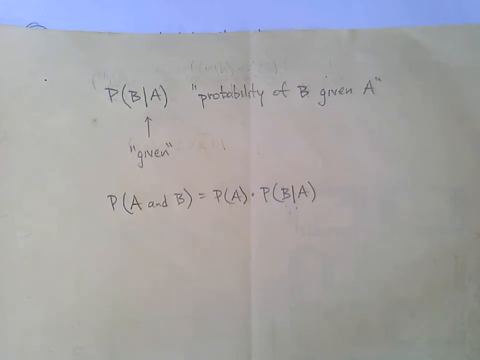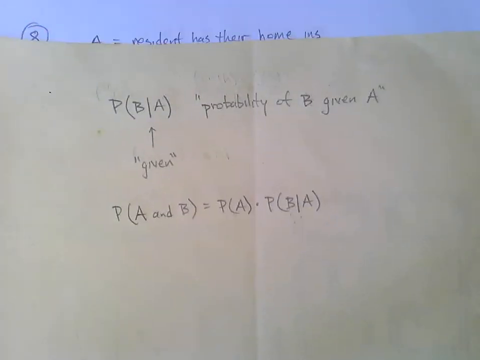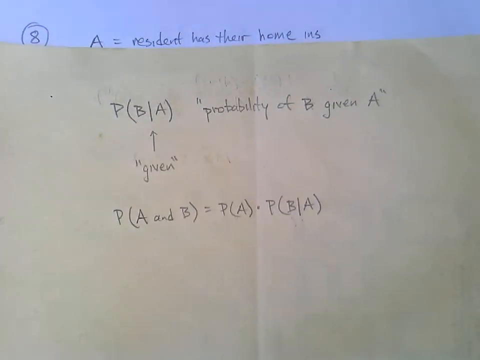Okay, let's get to practice number 8. We're going to sit in this for a little while and do a couple of practice problems. Practice number 8 really just gets us used to situations where the likelihood of B changes given that A has occurred, and this new formula we got there. Okay, let's go ahead and I'll read practice 8.